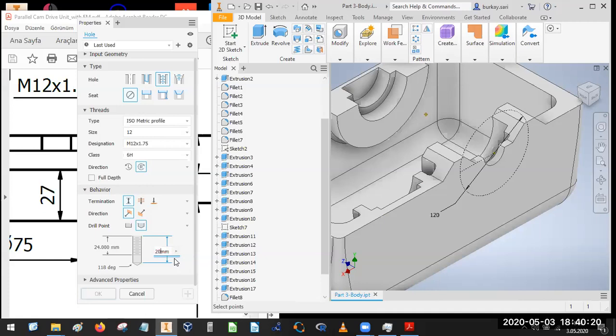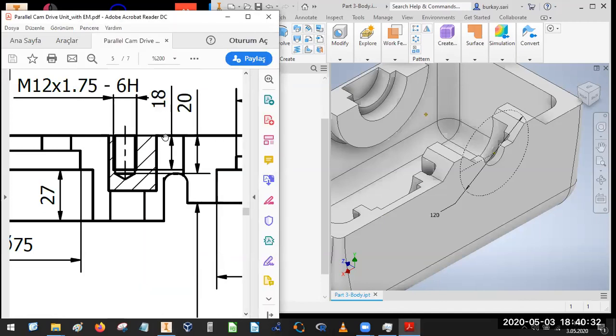It will warn me because the threaded length is more than hole length. It is not possible for this, so I will just change the dimension which I have seen. The threaded length is 18, the other one is 20.